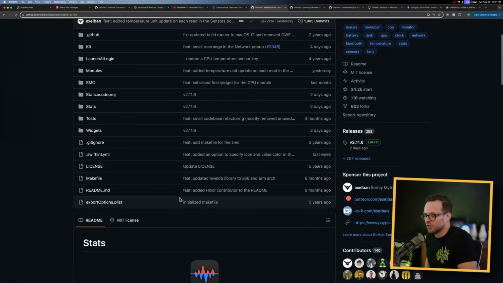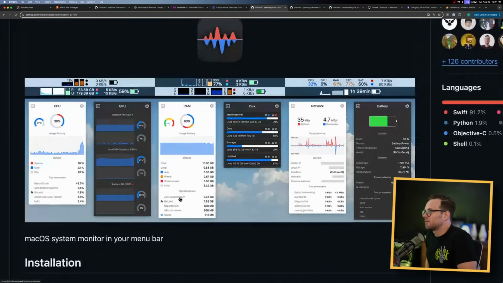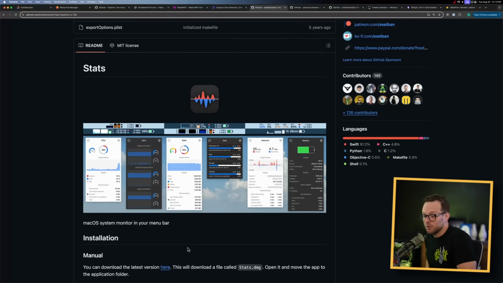But utilities, Wes, you have iStat Menus, and I got to say, iStat Menus is fine, but it's fairly expensive for what it does. So I want to put you onto this one, which is Stats. It's an open source alternative to iStat Menus, and you'll notice that it looks very, very similar. It's very customizable. It's great. It's open source. It does everything that iStat Menus does. So before you spend any money on that, which I have in the past, I've bought iStat Menus before, check out Stats here. iStat Menus is $12.